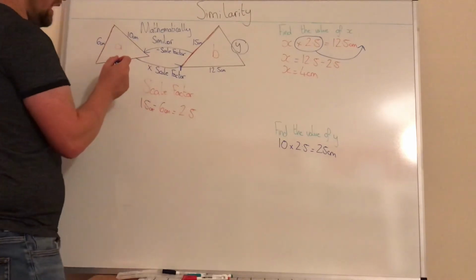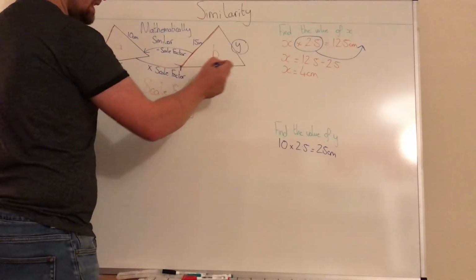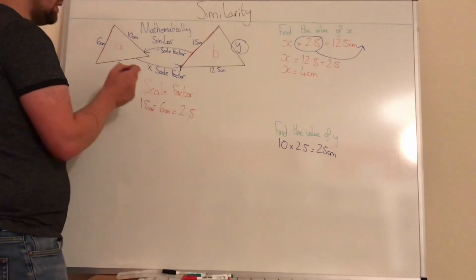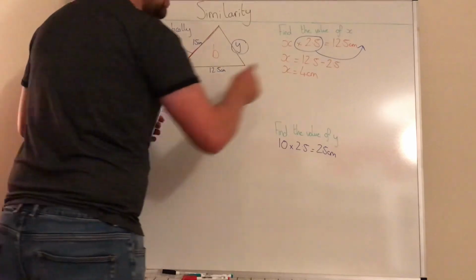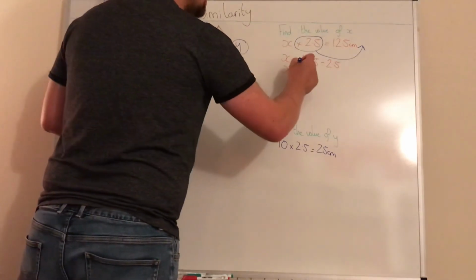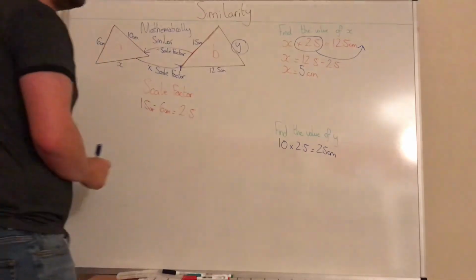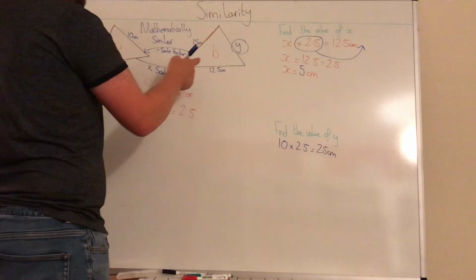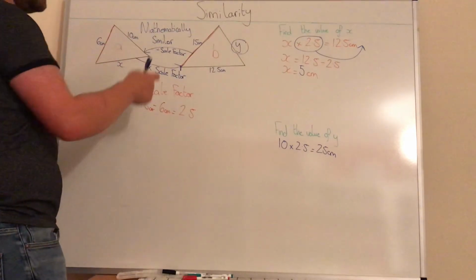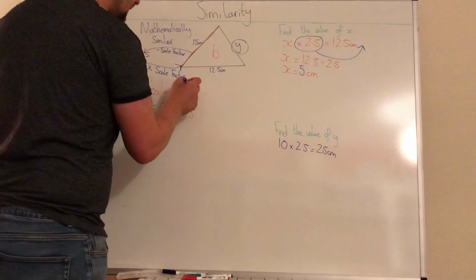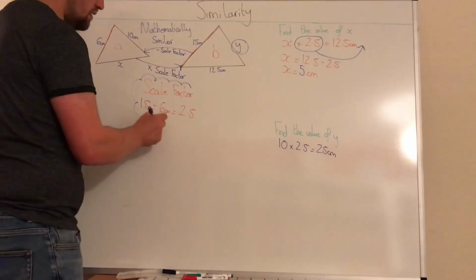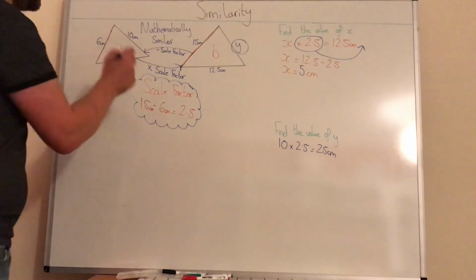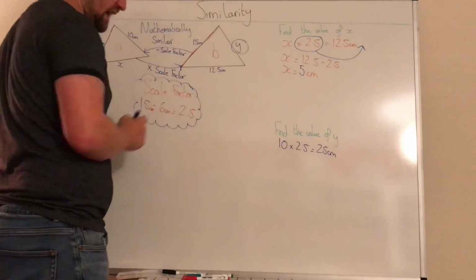So here we were looking for x. This is the equivalent side here, so we're doing 12.5 divided by 2.5, which is the scale factor, and that doesn't give you 4, sorry, it gives you 5. So that's 5 centimeters long there. If we're finding the length on the bigger shape, all you do is get the equivalent side and multiply it by the scale factor. Realistically, this part here, the scale factor, which would give you a mark in your GCSE, is the key bit to unlocking this whole section.